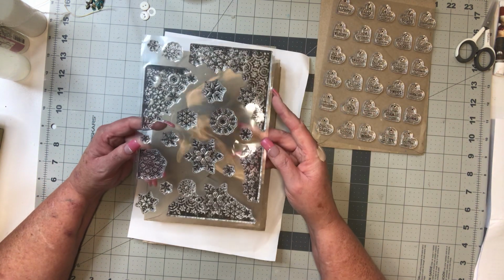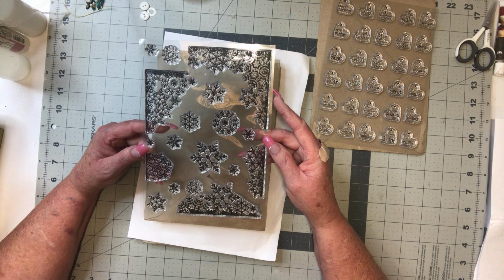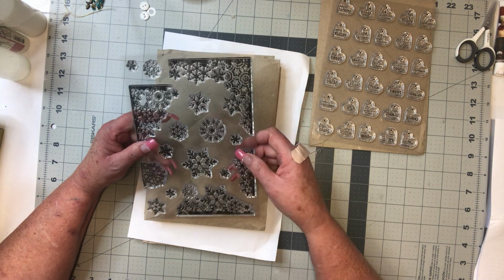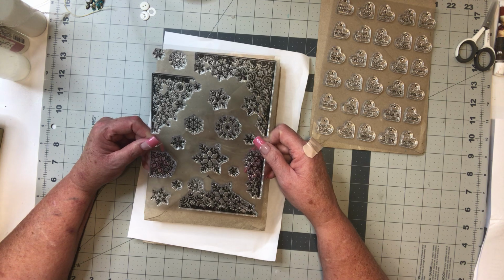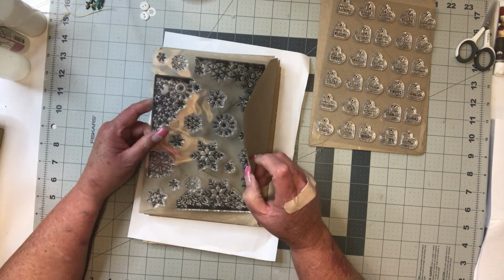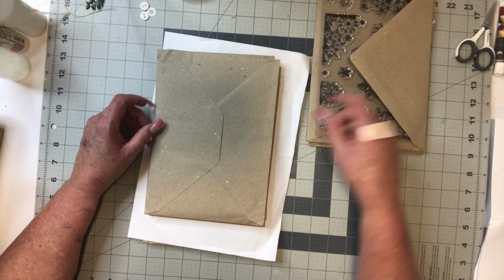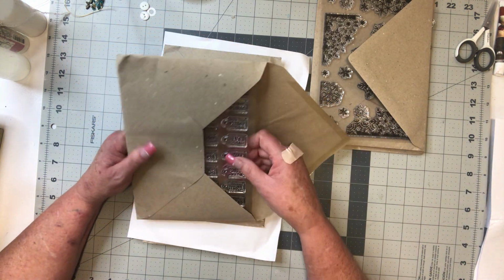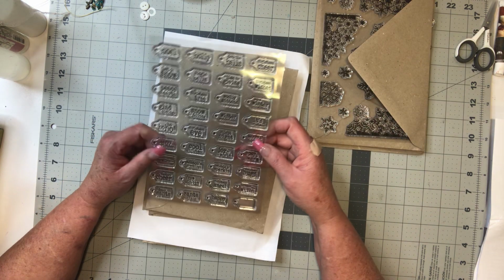Look at these snowflakes. Oh, what she did with them. They're so intricate. I love them. I can't wait to play. This makes it so exciting. I feel like I really got bang for my buck.